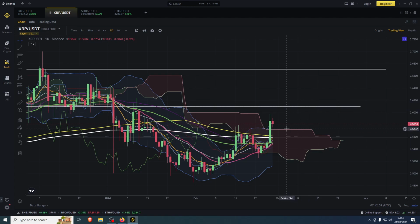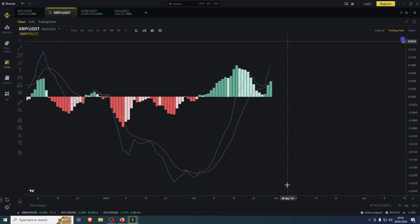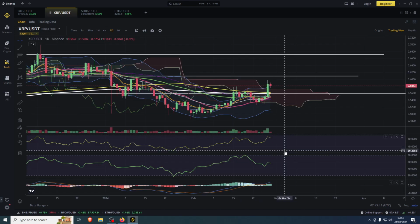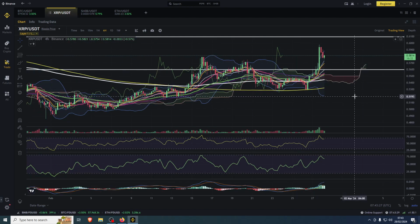We'd like to see immediate continuation up on this one so we can keep the 12-hourly trend signal in play. But if we have to come down, then this is a very decent major support, 56 cents, and probably one that you might want to take advantage of if we come down to those levels. Now, looking at momentum, we've crossed up above the 0 point, and we're starting to diverge now on the histogram, which is good. No bearish divergence on this move on the daily either. And again, reiterating the fact that we've got some serious support down at 56 cents.